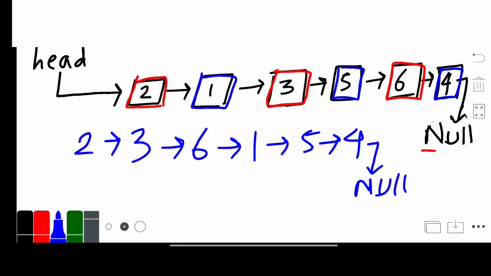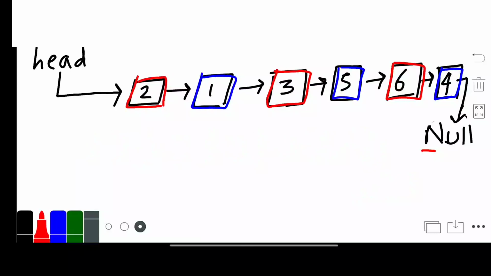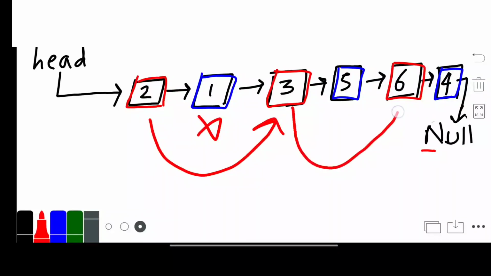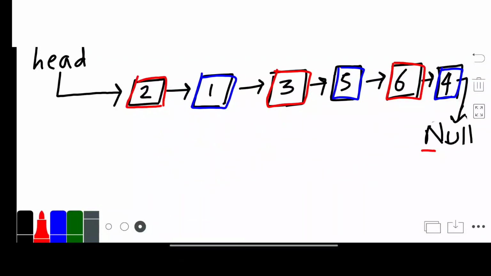Now we will move to the solution part. So how will we solve this problem? As you know, we will not move the value inside the node, we will move the node. So how will we do this? The next of this odd node is an even node. If we skip the even node, then we will reach the odd node again. So we'll skip the even node for odd, and we'll skip the odd node for even. Here we skip the even node, then we're able to reach the next odd node. And if we do the same for even, if we skip the odd node, then we're able to reach the next even node.